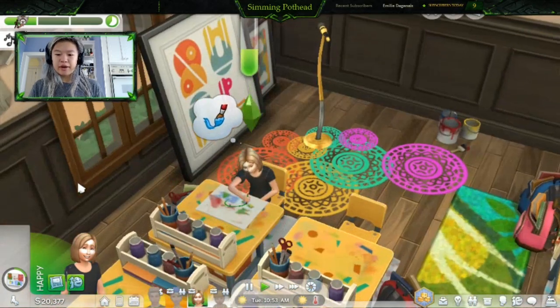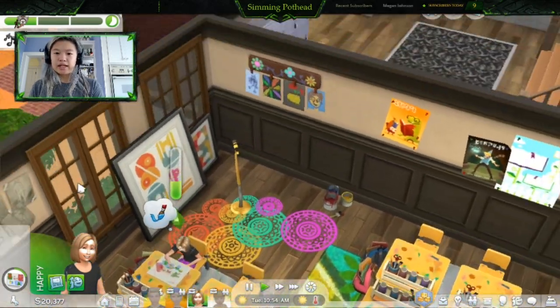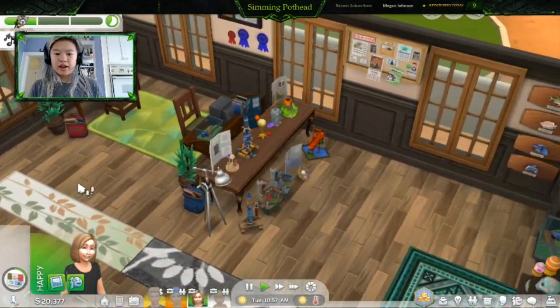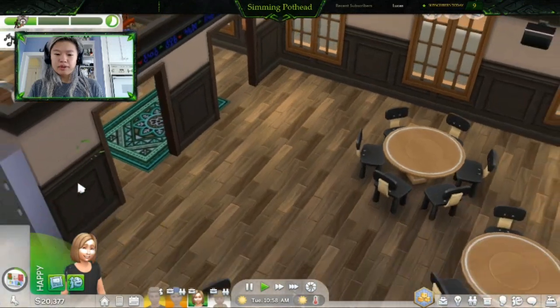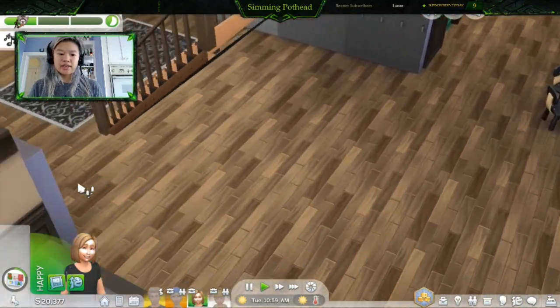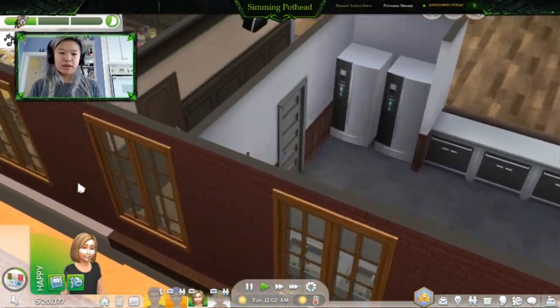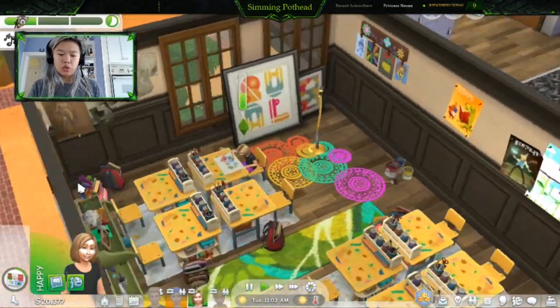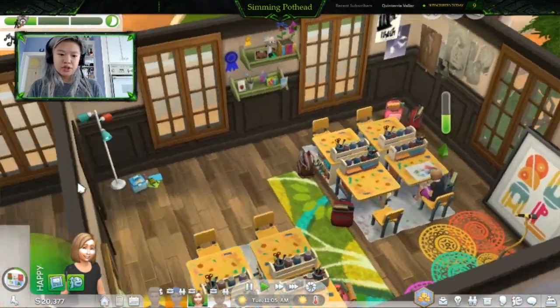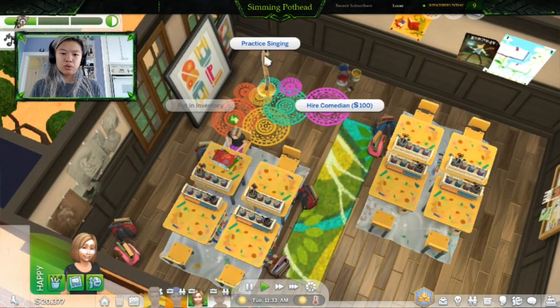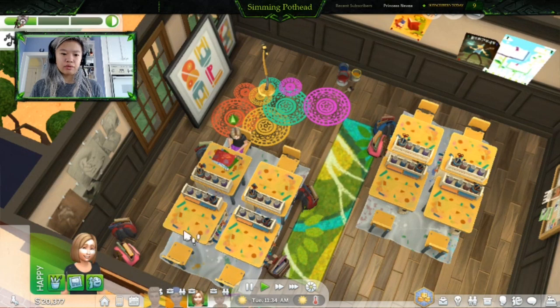So the great thing about this mod is that she's actually gaining these skills while she's at school, and now you have to find the instruments. So I recommend that you guys check out this area before sending your kid there, just because it's kind of hard to know where all of the objects are. So you can either add instruments and make a music room, or she can practice singing, and hopefully that will be considered practicing an instrument.